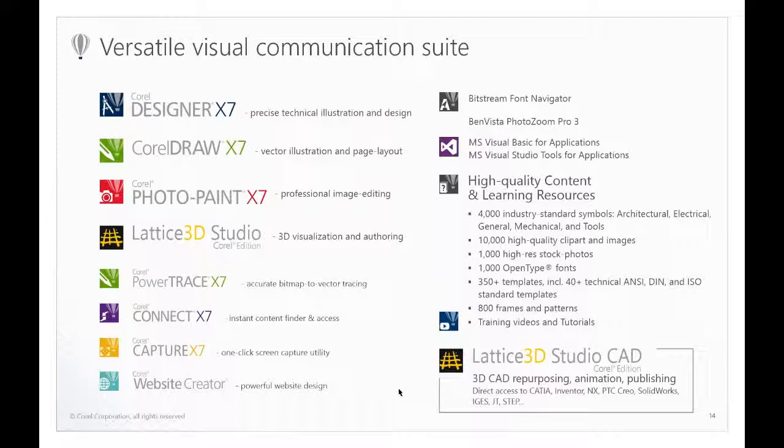So there is a lot more included in CorelDRAW Technical Suite, as you can see here. CorelDRAW is included for the more creative illustration tasks, the Corel Photo Paint bitmap editing application, and a lot of additional tools and components that help complete your workflows and complement the core applications that you see here.